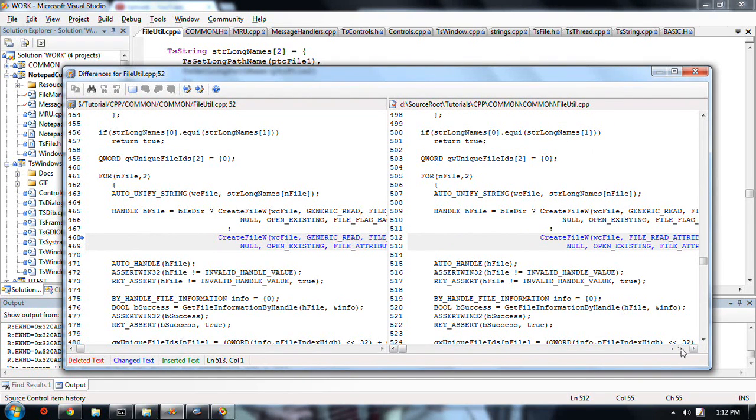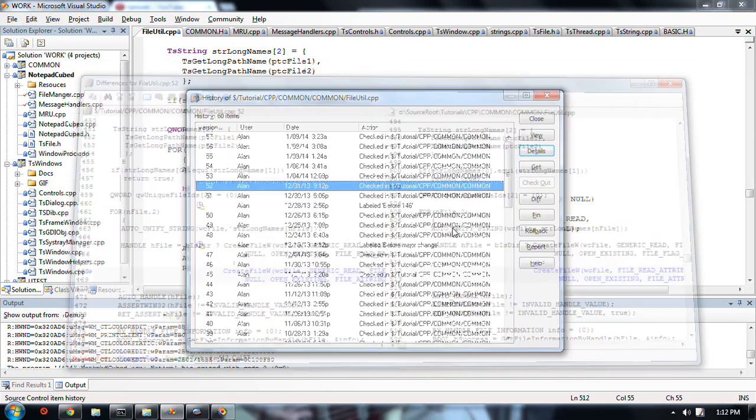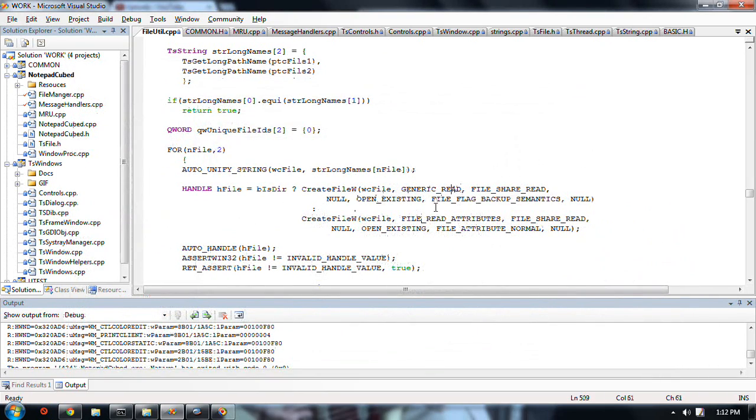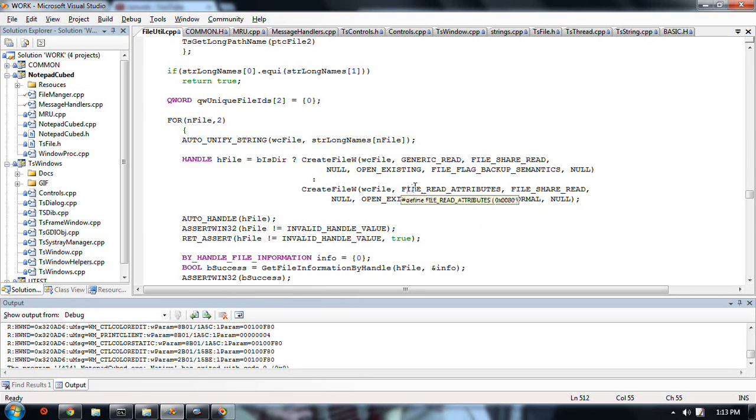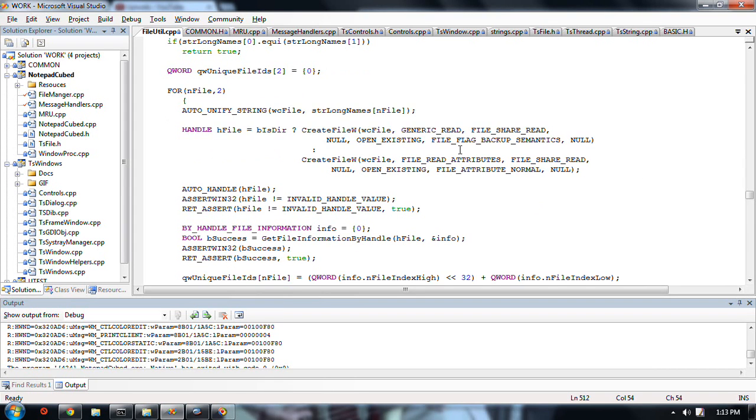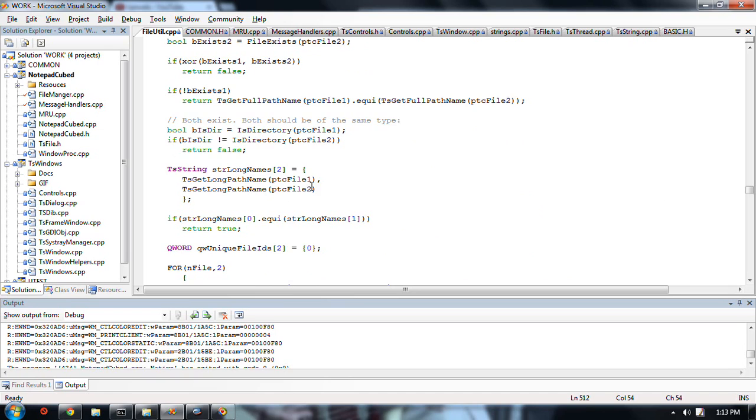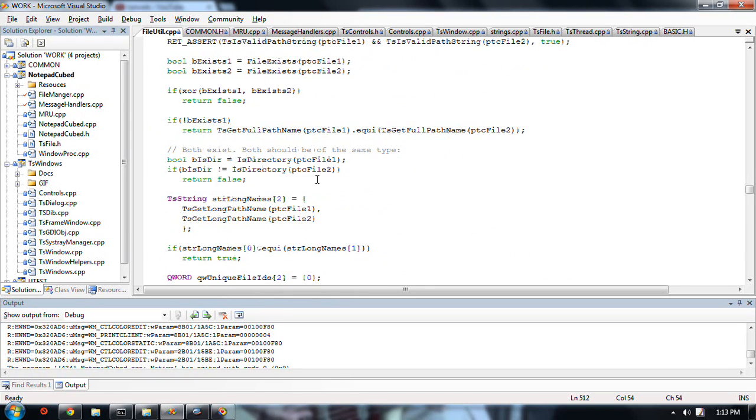Read file attributes. Generic read, yeah. You don't want that. Generic read would be, this might be wrong too, I don't know. But generic read means that you can read throughout the entire file, and this won't allow you to do that for some reason, even if it's your file.